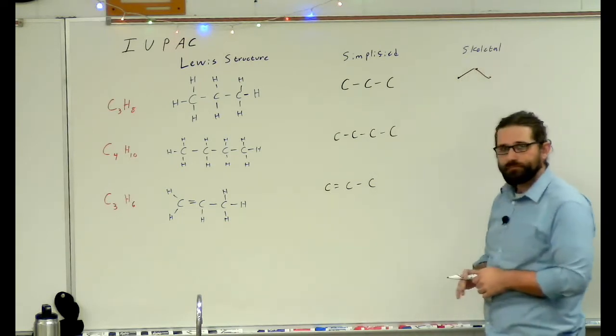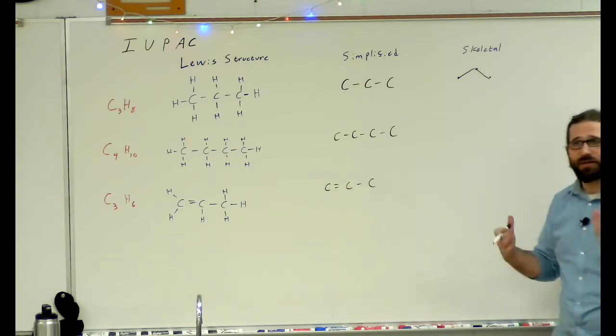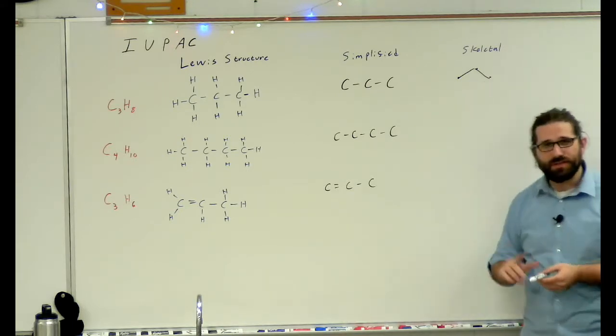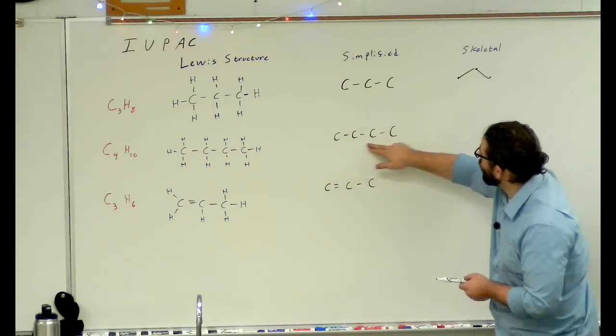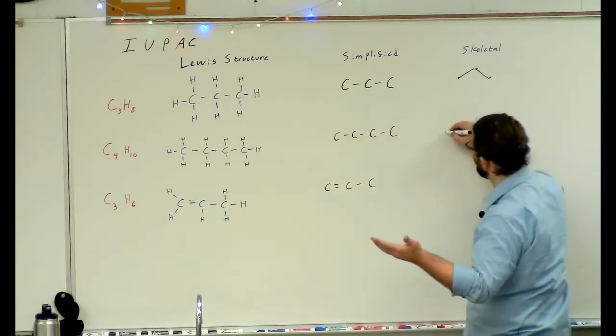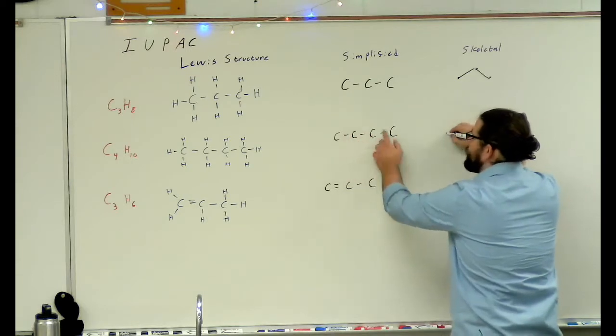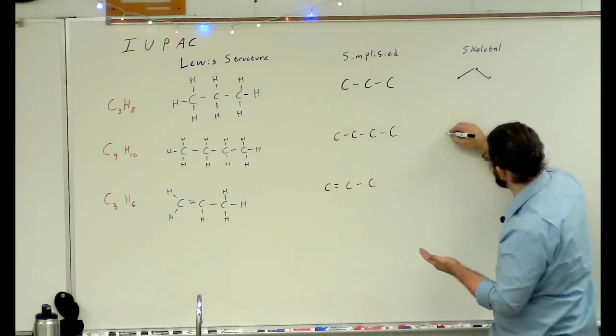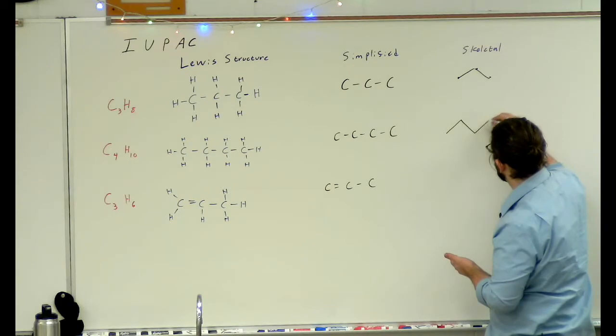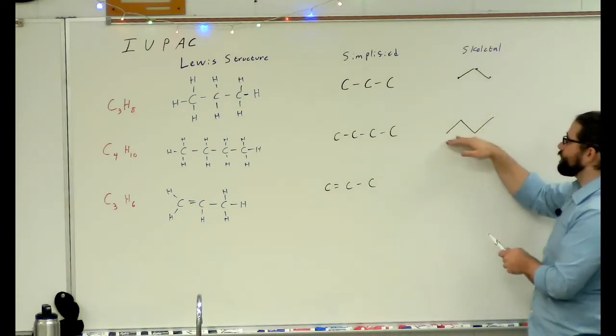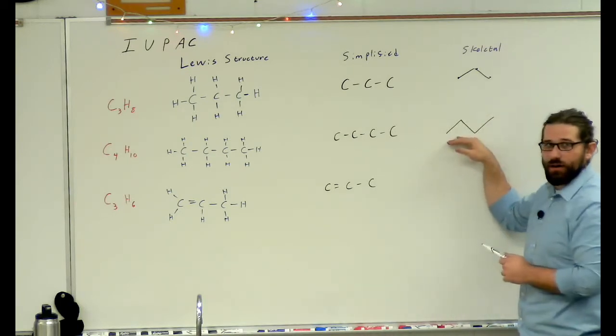There we go. Now once you start drawing these and getting good at this, don't even worry about drawing the dots. For example, I've got 4 carbons here. I'm going to have 4 points and a line connecting each point. Each line is going to represent those bonds. So I start at my first carbon, then my second, third, fourth. There is my skeletal structure for C4H10.